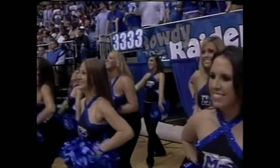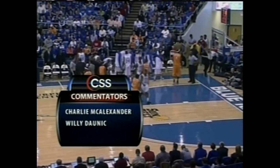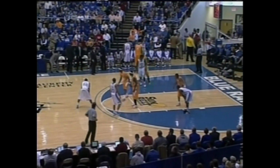Road, and you get these young guys some road experience. This is an SEC atmosphere. This is what it's going to be like. And the other thing about quality points, you're playing against a quality team in Middle Tennessee. No question. This is not a cupcake by any stretch. And I think by the end of the year, the RPI for Middle Tennessee is going to be easily in the top 100. And those wins against the top 100 come in big when you're looking at seeding for the NCAA tournament.